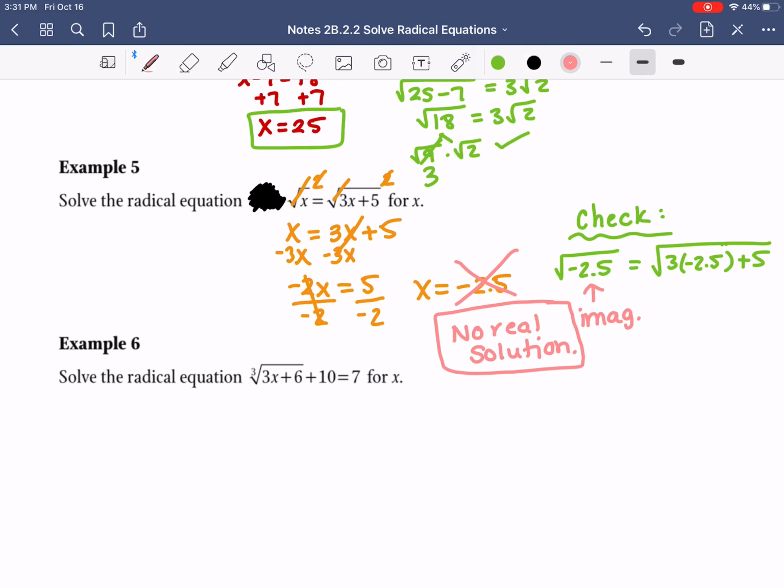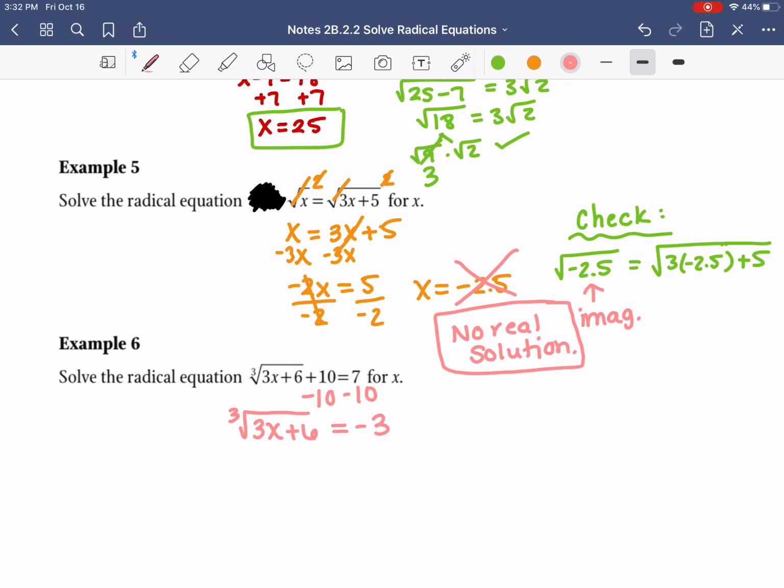All right, last one, number 5. So this is the only problem that actually has something other than a square root. We have a cube root. Okay, so here is my cube root, this piece right here, the cube root of 3x plus 6. Okay, here's my equal sign. Is there anything on the same side as the radical? Yes, there's a 10. So we have to move that 10 before we can do anything else. So I'm going to subtract that 10 on both sides. I get the cube root of 3x plus 6 equals negative 3.